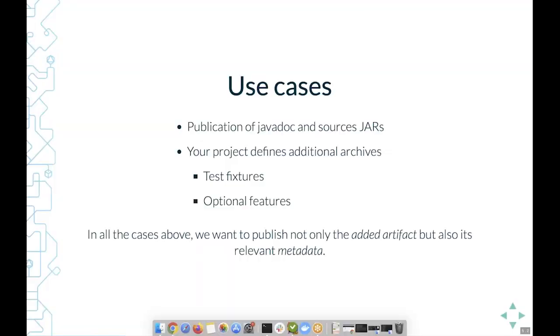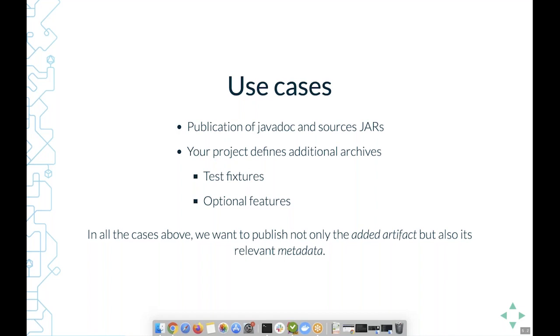So that was it for the basic things you can do with publication. Now, of course, and for example, we took the example of Maven Central, sometimes you need to publish more things than just your main jar and things like that. And the idea is that Gradle allows you to add more things to be published. The first thing we're going to look at is the publication of javadocs and sources, which should be easy and required some more tweaks up to now.